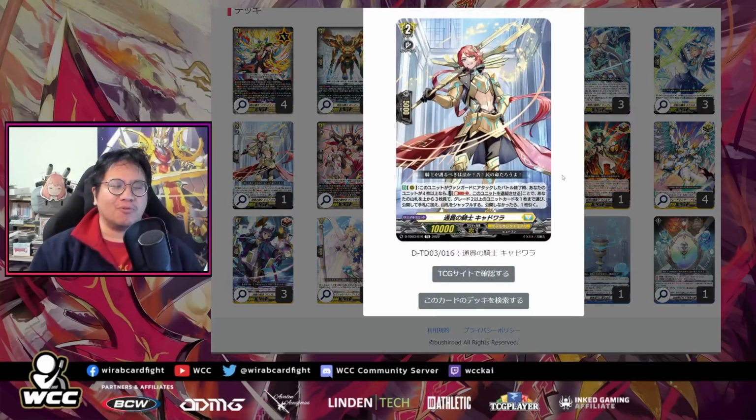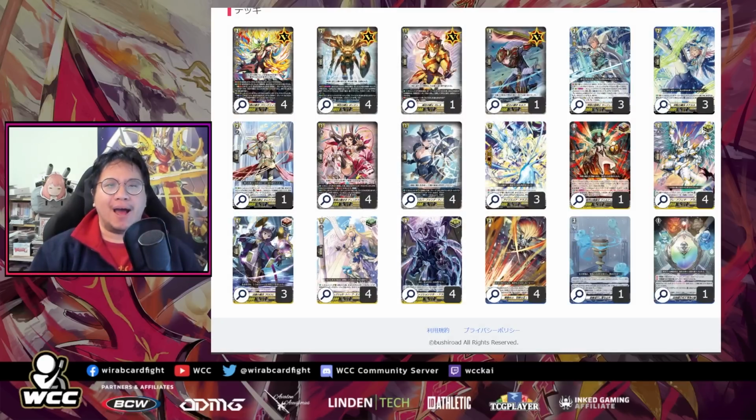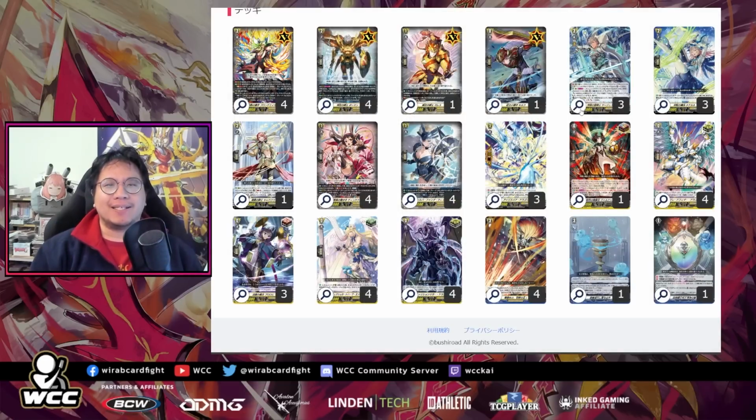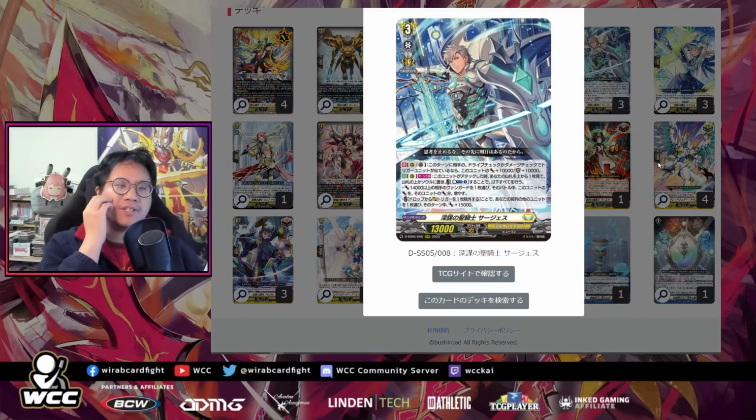Catawala will pop itself. I'm only running one because there are actually other cards that are pretty good. And then also we have this grade two Tanaruru. This one puts itself into the soul when it gets boosted, and then it can counter charge. So nice. And then the last thing I'm also running is the Overtrigger grade 3. The Keto one is pretty good. I think the Keto one is really nice.